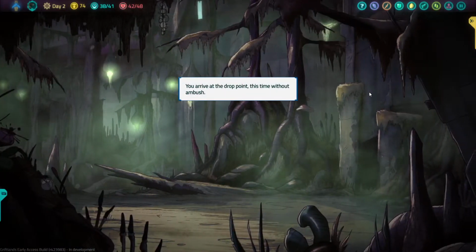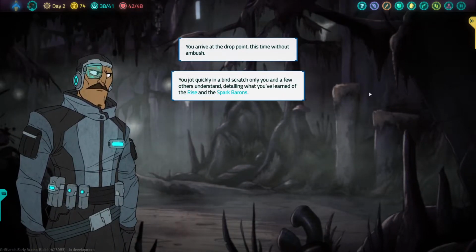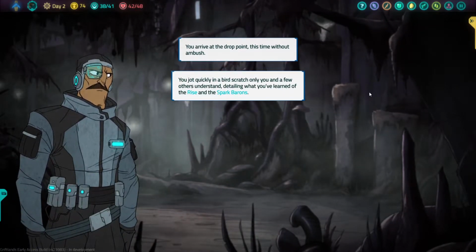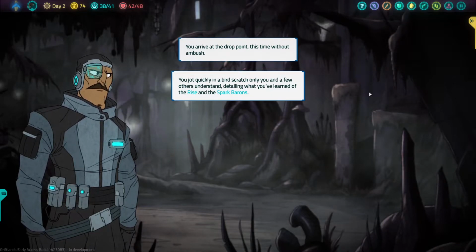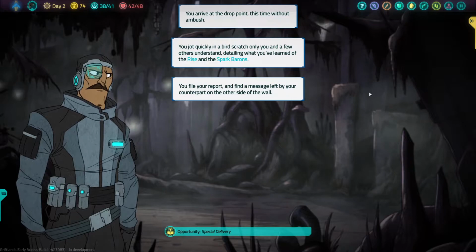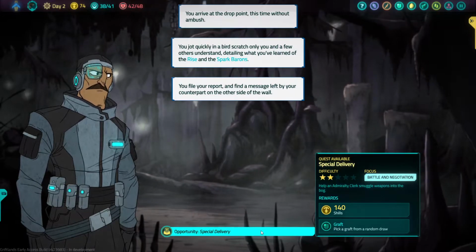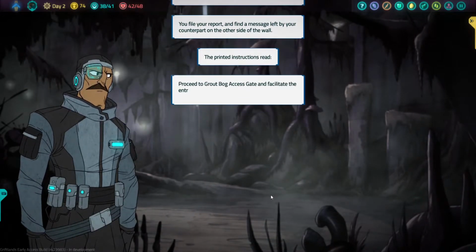You arrived at the drop point, this time without ambush. You dropped quickly down in a bird scratch. Only you and a few others understand, detailing what you've learned of the Rise and the Spark Barons. You file your report and find a message left by your counterpart on the other side of the wall. Opportunity, special delivery. Help an Admiralty clerk smuggle weapons into the bog.